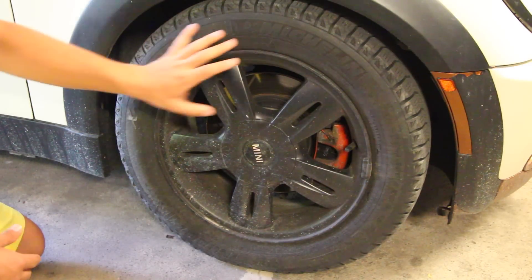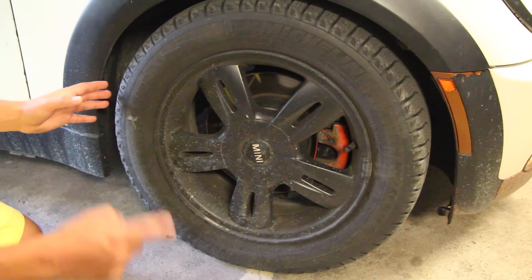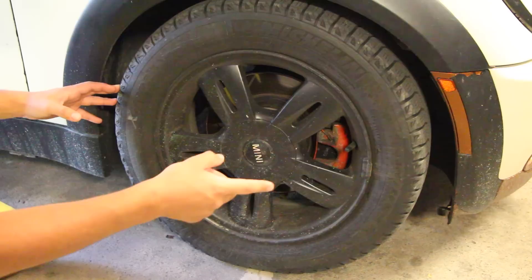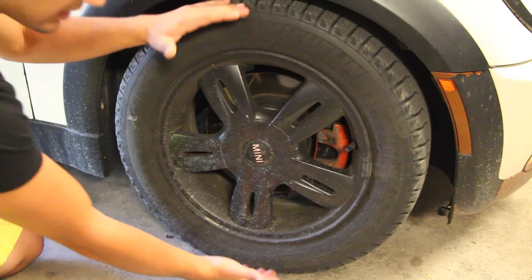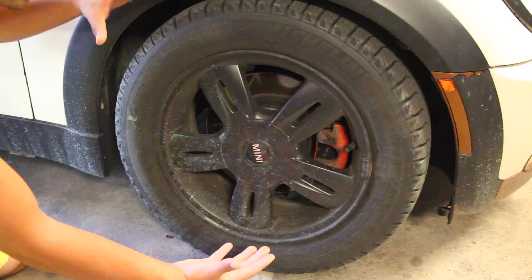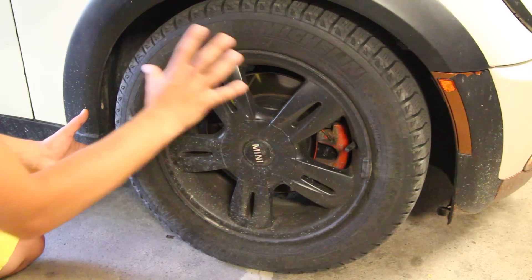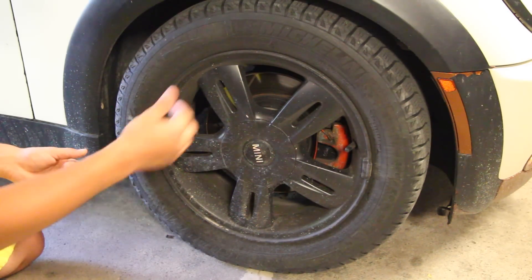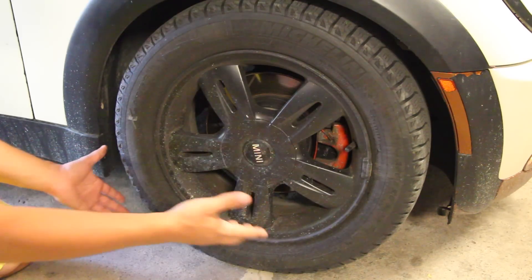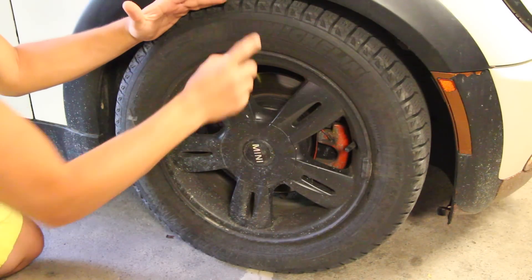So right here I have a Mini Cooper, and this is the OEM wheel and tire size that comes with the car. When you're going to an aftermarket wheel and tire it's very important that you keep the same overall circumference. If your new wheel and tire is a different size — smaller or bigger — your speedometer, your ABS, and everything is going to be off, because you're essentially changing the last gear of the car. You have gears going from your engine to the transmission to the differential and to your wheels, and this is essentially the last gear that goes to the ground.